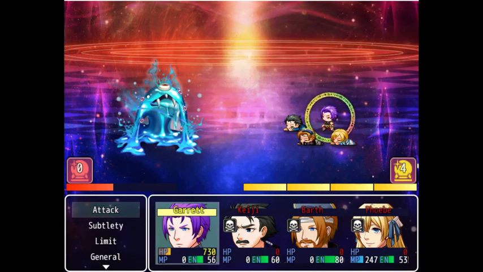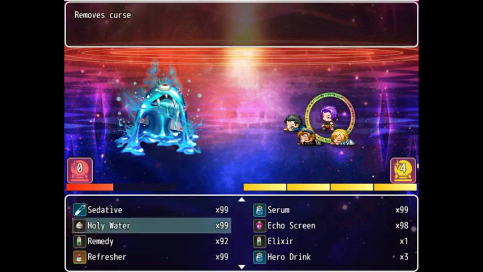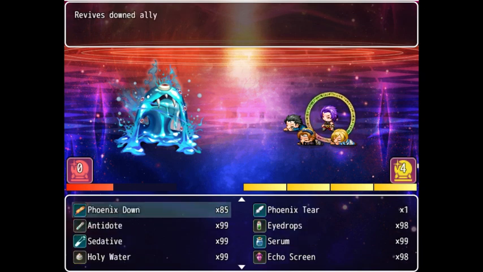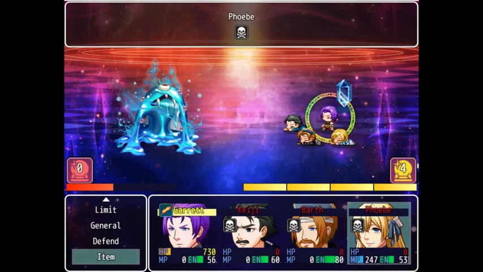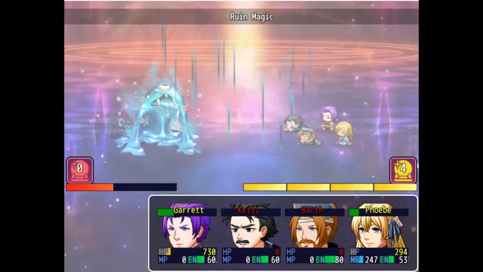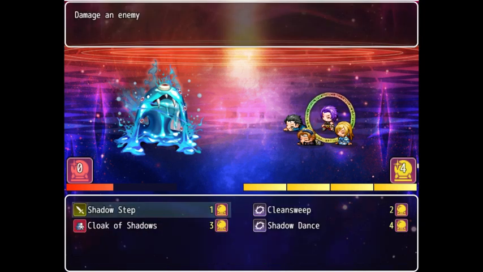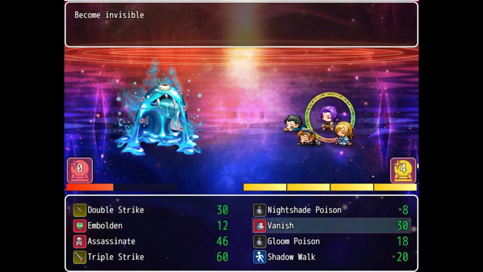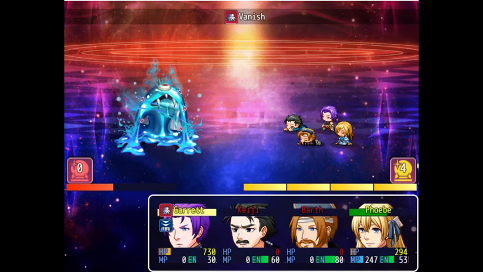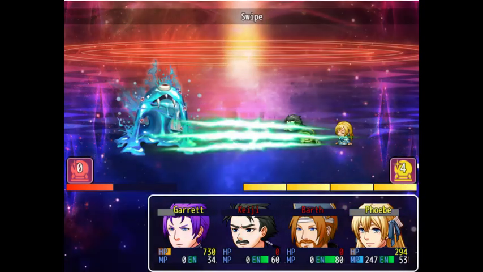No, he lived. Oh, okay, this was the biggest problem I had with this fight. I would have one character keep evading everything, but then he'd just keep using magic afterwards. And that was really annoying. Ruin Magic I can deal with. He's gonna get to go twice before, I'm gonna use Vanish. I'm gonna go invisible here, see if this helps at all. No.